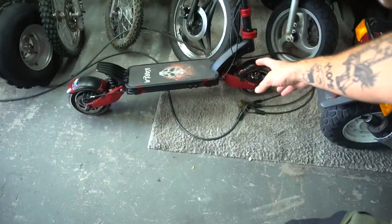Today we're gonna be trying out Varla's new scooter, the Pegasus, and this thing's also dual motor, but this thing is the city commuter. As I said, the other one is super off-road friendly. The new scooter that Varla just released is more of a city commuter, more of a regular model. We're gonna get this thing unboxed. And again, thank you Varla for the opportunity of sending this scooter out. I'm not paid to say the scooter is good at all. This is an honest review.